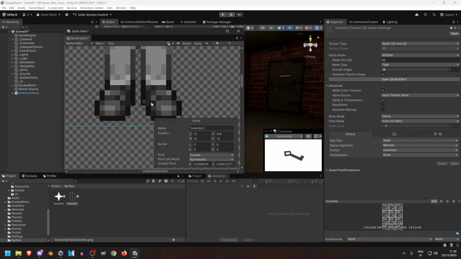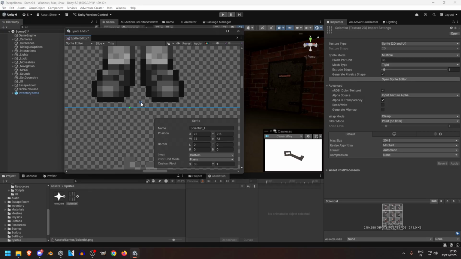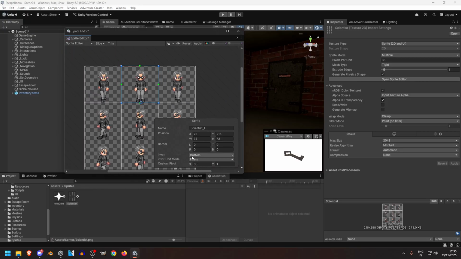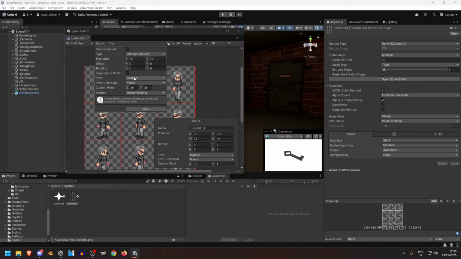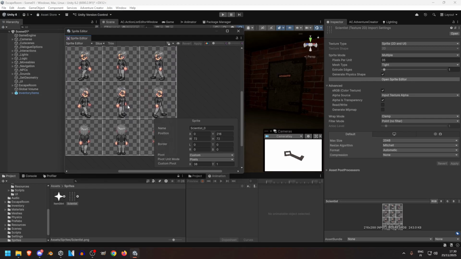Move the pivot point to the feet of the character. Don't move the entire area, just the pivot point. And it's at the feet. Custom pivot is X 38 and Y is 1. So we go to slice, pivot point custom, pivot unit type pixels, and then we put 38 and 1 and slice and apply. And now the pivot point is the same in every sprite.